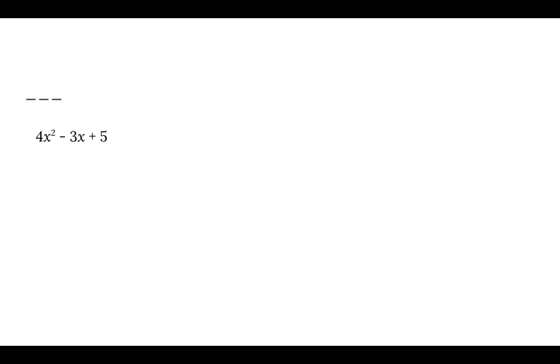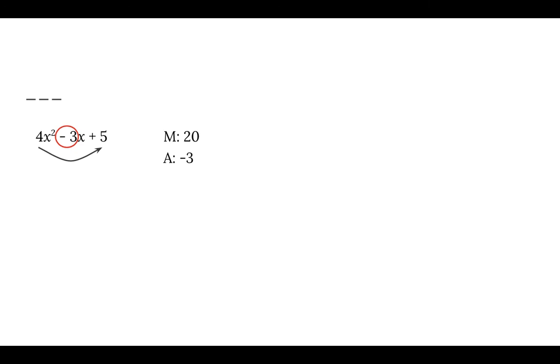Okay. Another example, 4x squared minus 3x plus 5. I've got it in standard form. I'm going to go through and see, does each term have any other common factors other than 1? Here I do not, so then I go to step 2. 4 times 5, my A times C. So I'm going to look for two numbers that are going to multiply to give me 20 that add to give me negative 3.